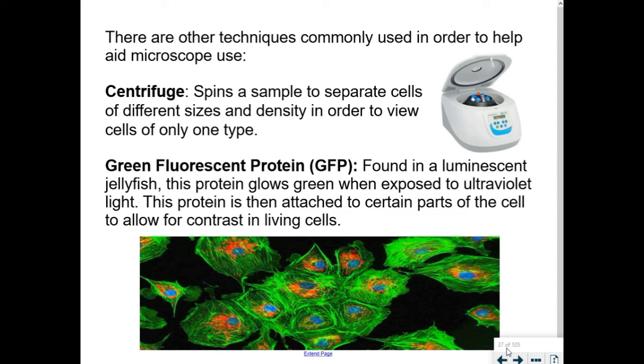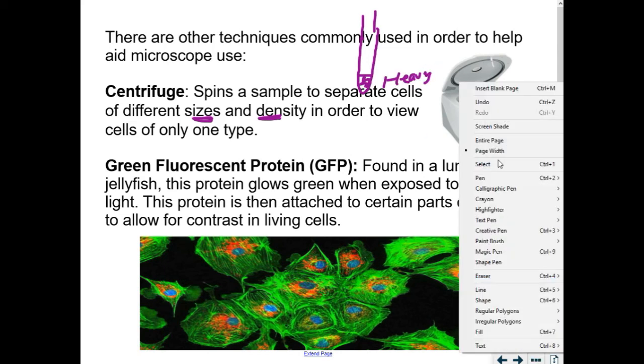Here's two more. This one's known as a centrifuge. What a centrifuge does is it spins around in circles. And you might have seen a machine like this before on a crime TV drama like CSI or NCIS, where they're doing DNA samples. They put a sample in a little test tube and they spin it around in a circle. I might say, why, Chris? What does that accomplish? Well, it's all about density and size. If you have a test tube that you spin around in a circle, it's going to separate it out into layers where the heaviest layer will be at the bottom.